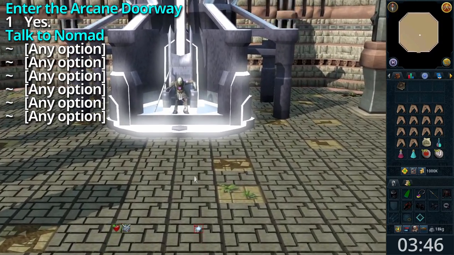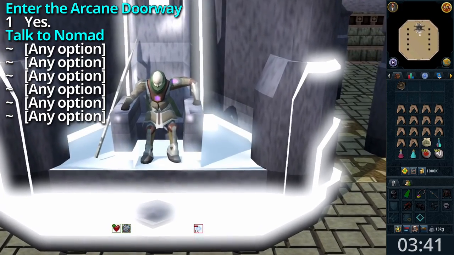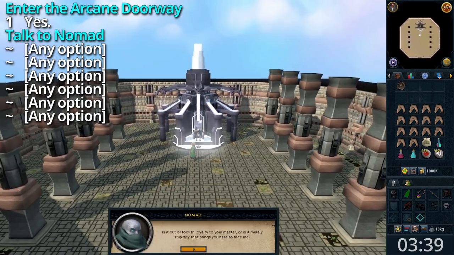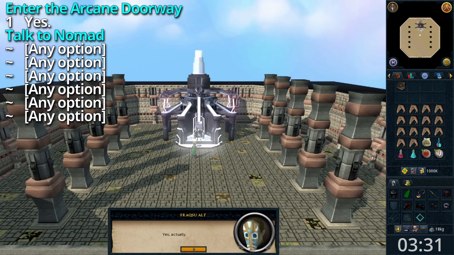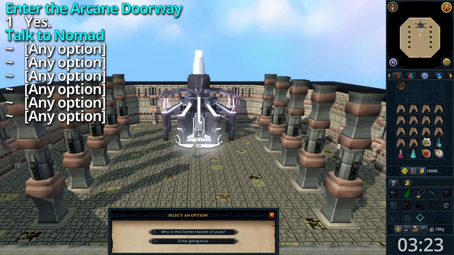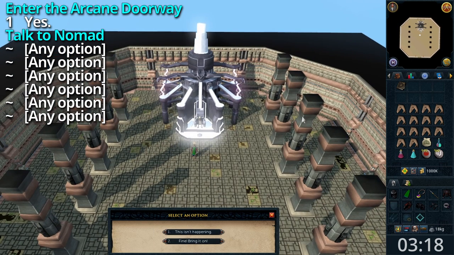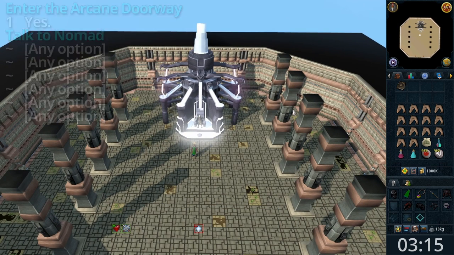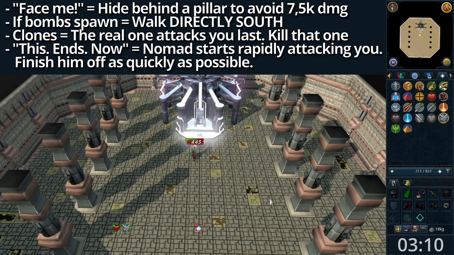If Nomad says face me, hide behind a pillar immediately to avoid 7.5k damage. If you see bombs spawning, walk directly south because they don't spawn over there. If you see clones, the real Nomad is always the one which attacks you the last. Attack that one. When you see this ends now message, Nomad will start rapidly attacking you. That's the sign to push your DPS and finish him off as quickly as possible. Good luck.